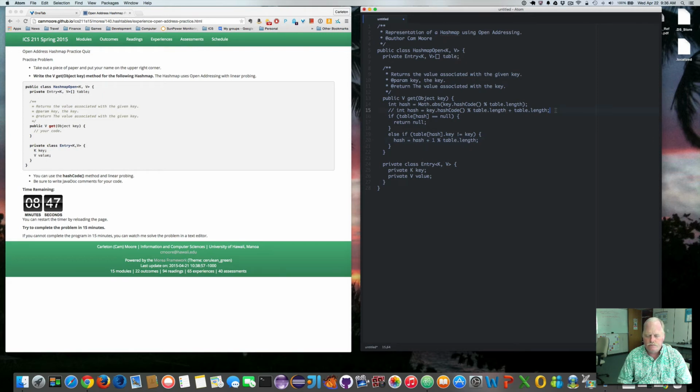And so now we can go back to the top of this and put this in a while loop. Int originalHash equals hash, because we want to stop. So we want to say while table[hash] is not equal to null. Let's start with that. That may not be 100% correct.